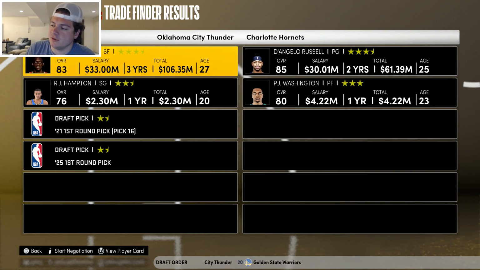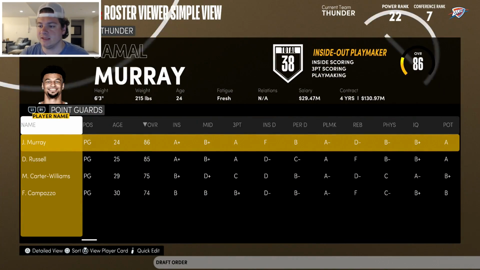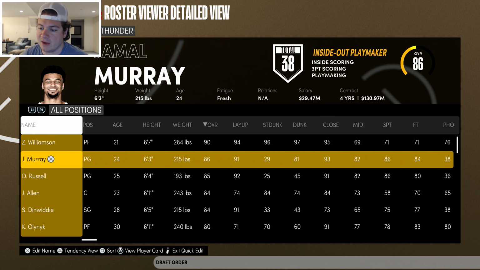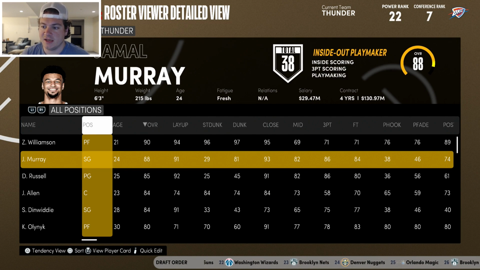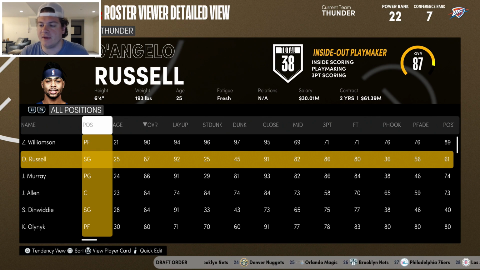We're going to be picking up D'Angelo Russell. We get PJ Washington back as well. I just know how well D'Angelo Russell progresses in this game. So I think him and Jamal Murray are going to be a pretty good backcourt. I love Spencer Dinwiddie. I don't really have a problem with Spencer Dinwiddie. I just know that Jamal Murray is going to progress a lot faster. Not Jamal Murray. I meant D'Angelo Russell. I know D'Angelo Russell is going to progress a lot faster. I mean, Murray's obviously already better than him, but you know what I'm saying?